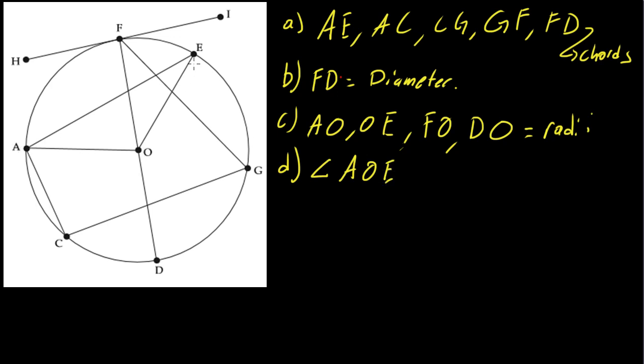We also have another one, though, because we can split this one up a little bit. You can see that our FO line splits up our AOE angle. So we can actually go AOF, using O as our vertex again. And just like we did it on this side, we can do it on the other side as well. So angle FOE.